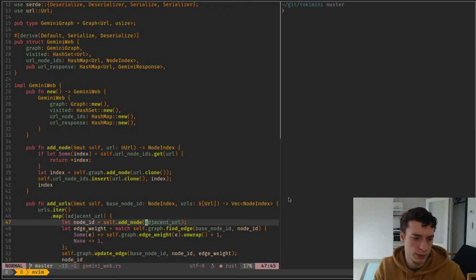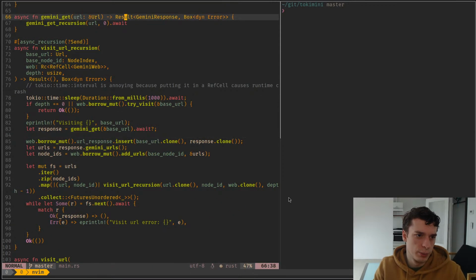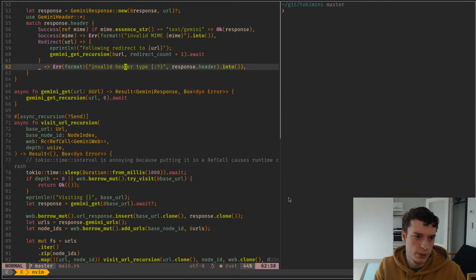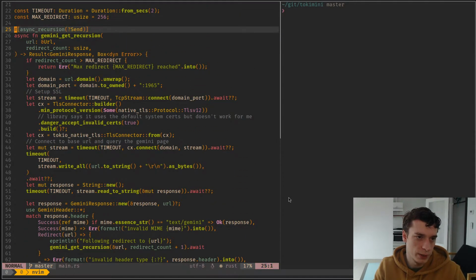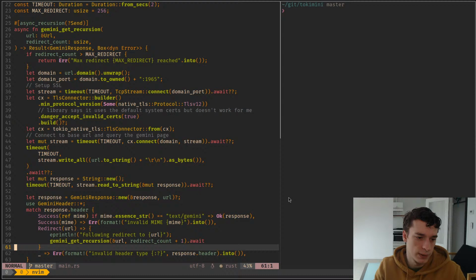So today I wanted to refactor the main code a bit so that I don't use recursion anymore. Even though I love recursion, async doesn't play well with it, and it's not great. It's a bit weird. So yeah.